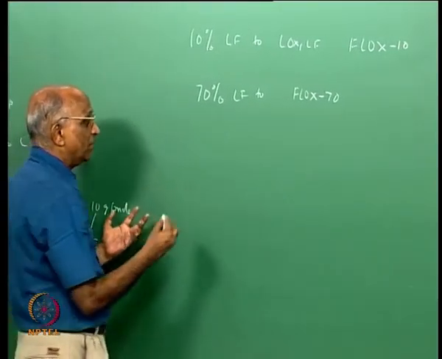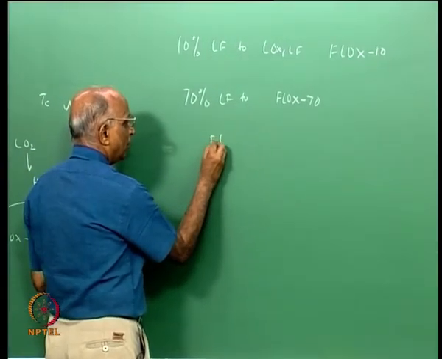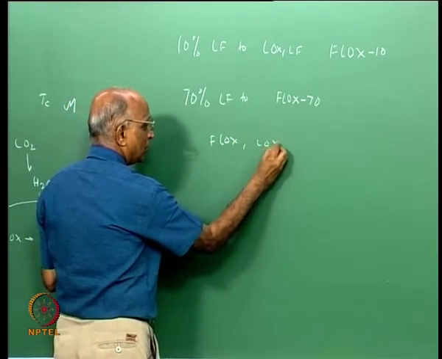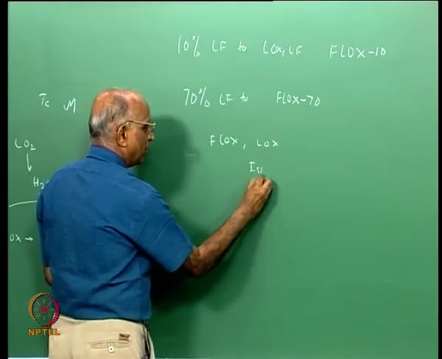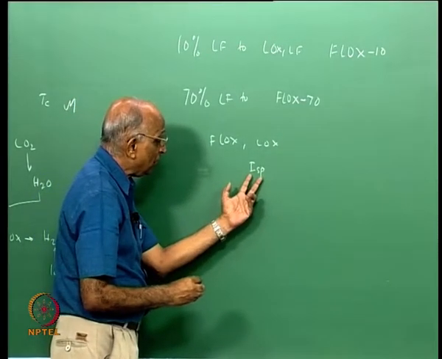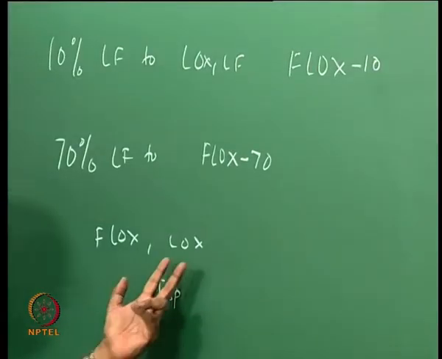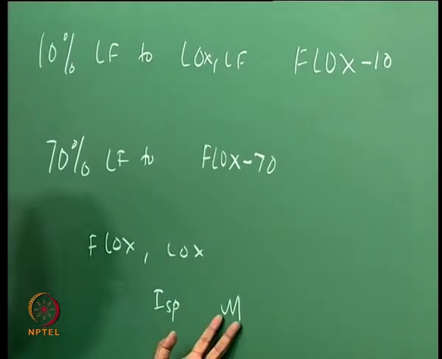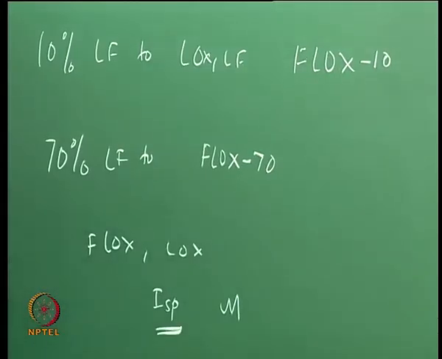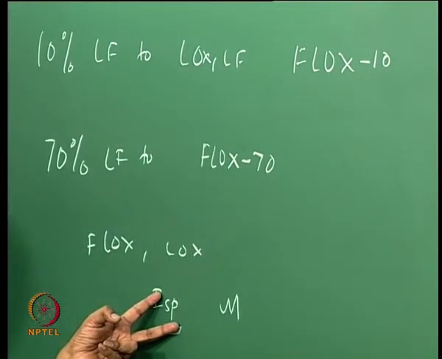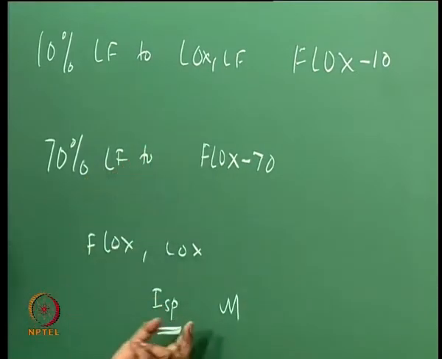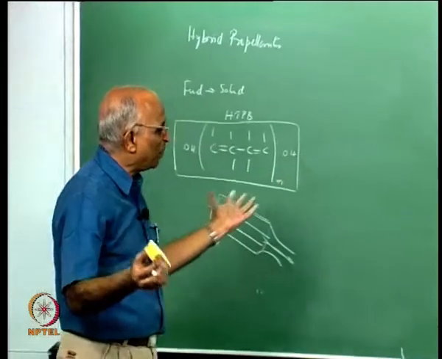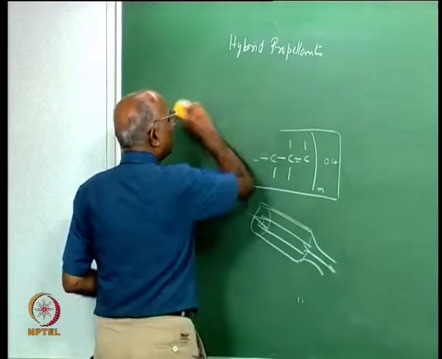The main aim therefore is that by using FLOX instead of liquid oxygen, I get a higher specific impulse, and the higher value does not come from the energetics of the propellant alone, but from a reduction in the molecular mass of the products. Let us keep this in mind: I can improve the performance of propellants by reducing the molecular mass of the products.